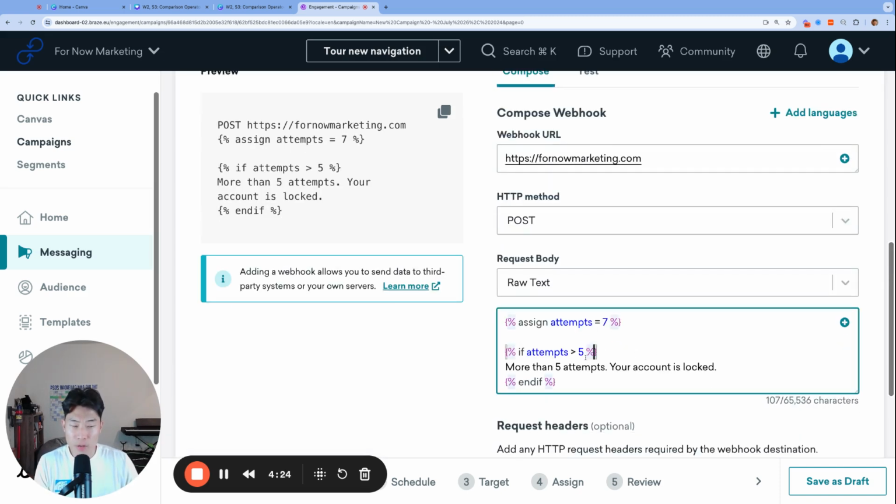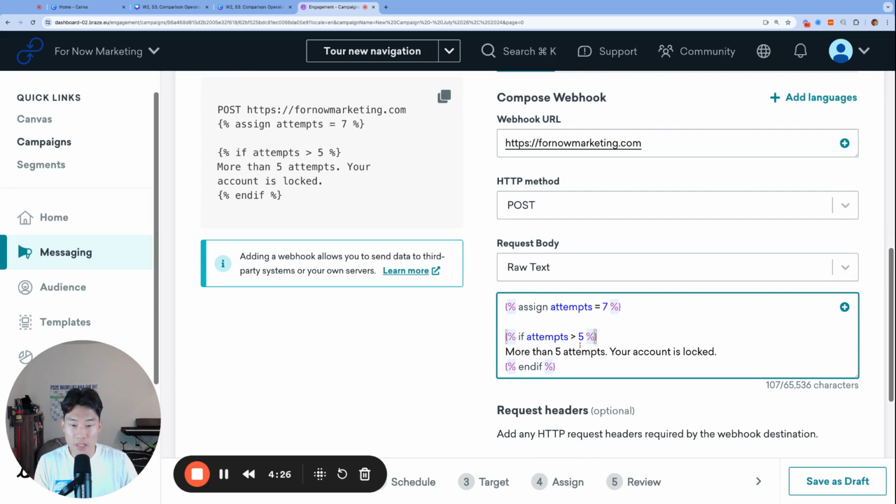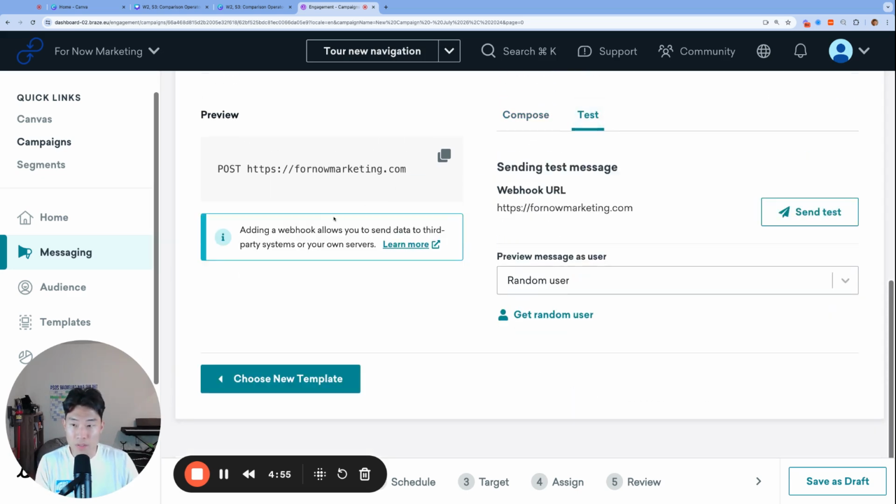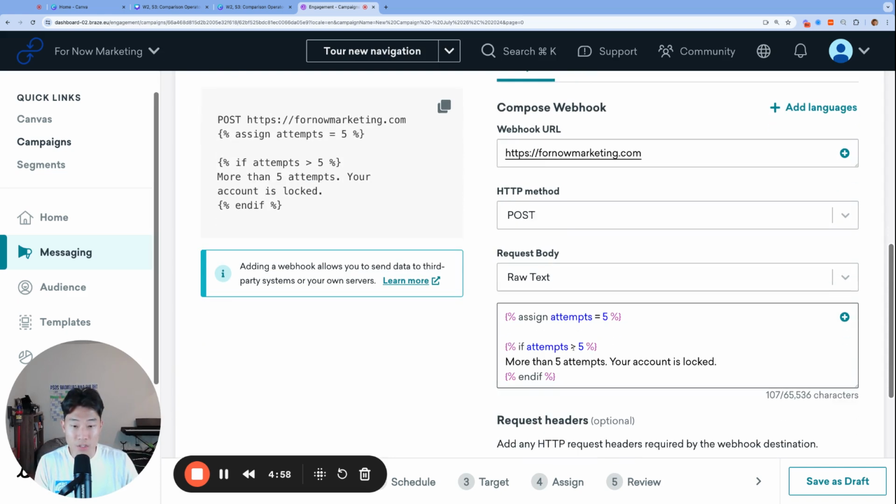And the less than operator works exactly the same way. So if we were checking something for less than a specific value, we would just simply change this to the less than sign. In this situation, it wouldn't make sense, but that's the idea. By the way, if our variable attempts was set equal to exactly 5, this comparison would not be true. This greater than sign only is true if attempts is greater than 5. So 6 and above if we're talking integers, but not equal to 5. Let's see what happens. We get no message because this statement is not true. It is not greater than 5. It is equal to 5.